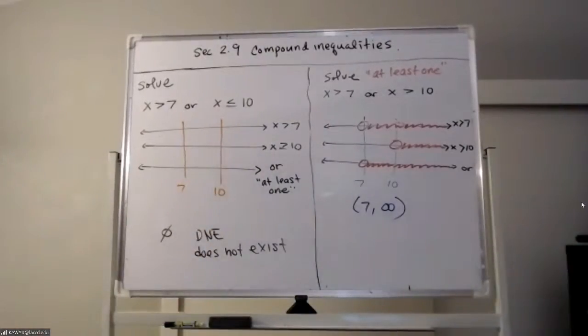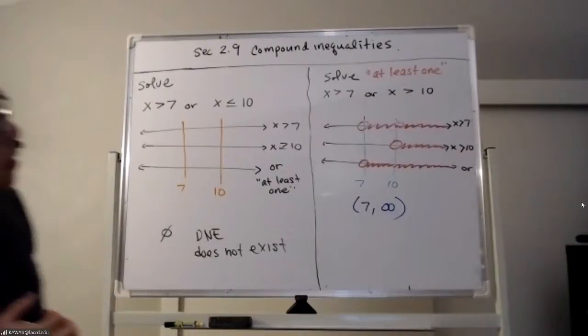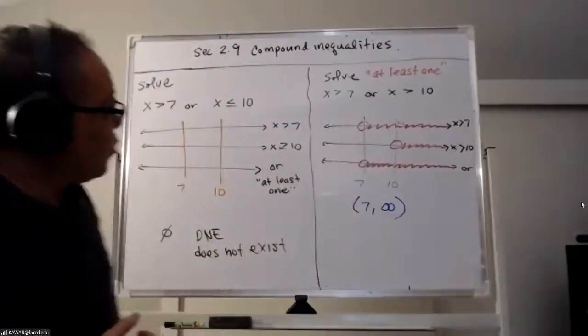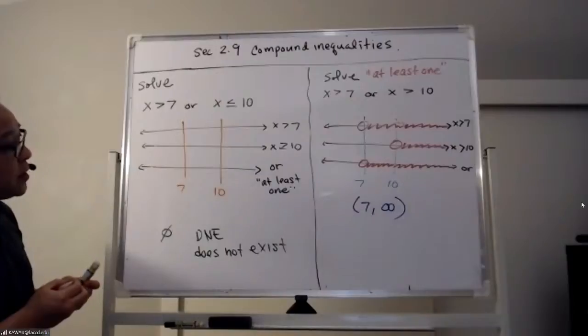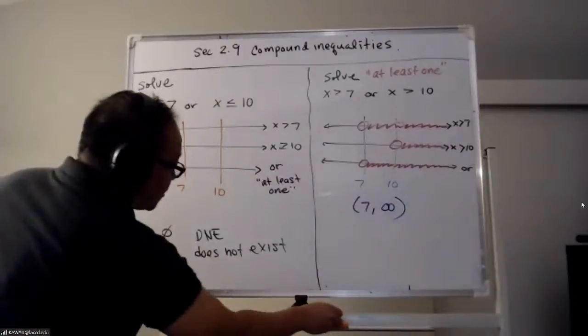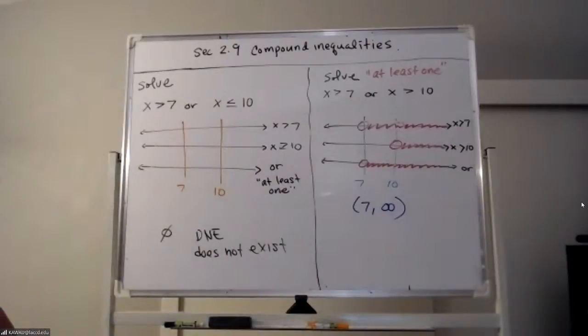By the way, do I have anyone that's colorblind? Because I know colorblind students have a hard time seeing green and red. So if you're having a hard time seeing green and red, talk to me, and I'll replace it with oranges and purples. So I do have orange and purples whenever I do have a colorblind student. So if you are having a hard time seeing red and green, please let me know. Usually my colorblind students love orange.